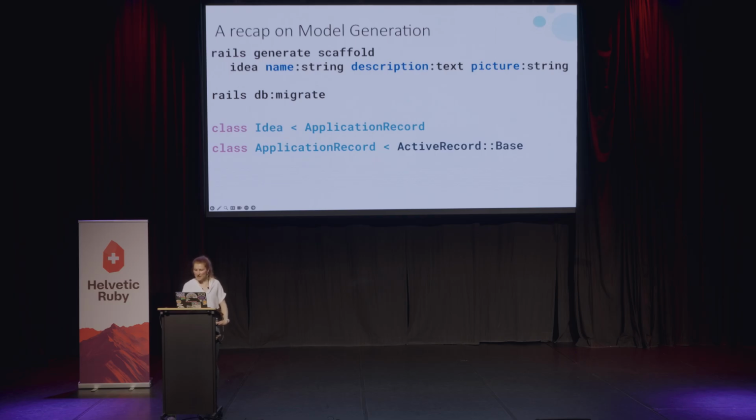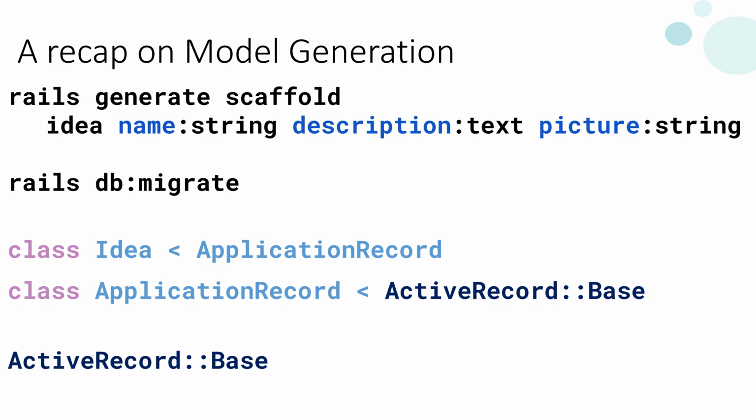When she looked at application record, she saw that it was inheriting from ActiveRecord base. Then Zoe ventured back into the Rails source code and saw that base.rb requires, includes, or extends all the files that bring in the functionality she uses on the daily when working with her models and databases. She could have stopped there. She found the base, literally, for ActiveRecord.